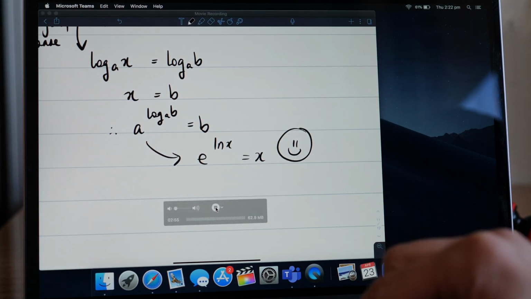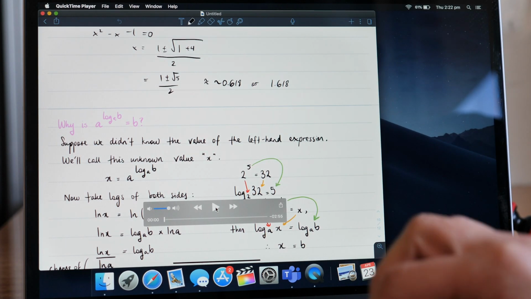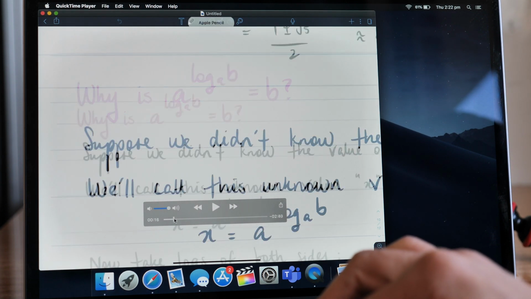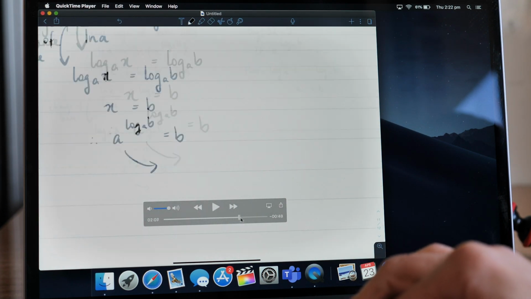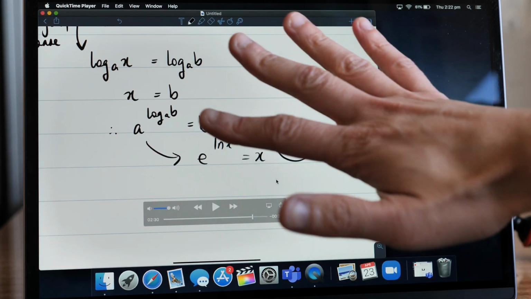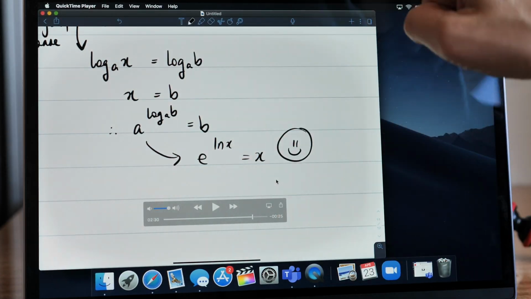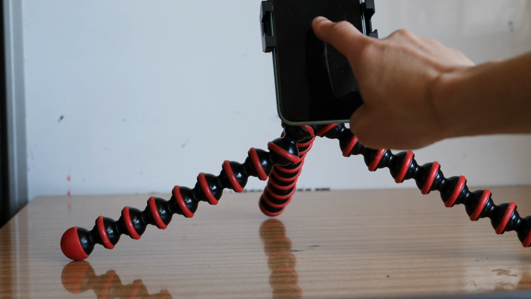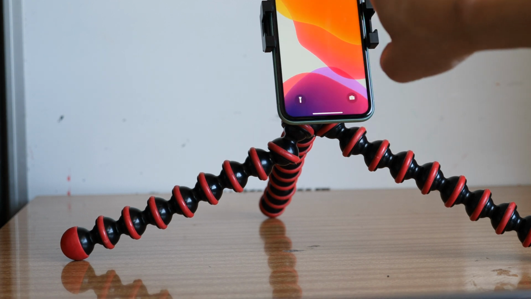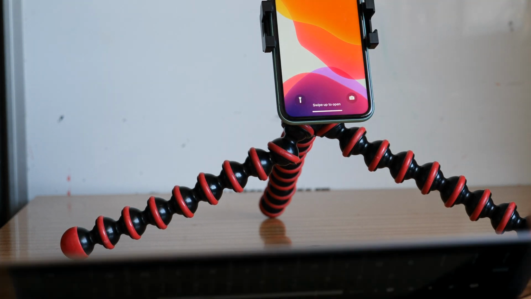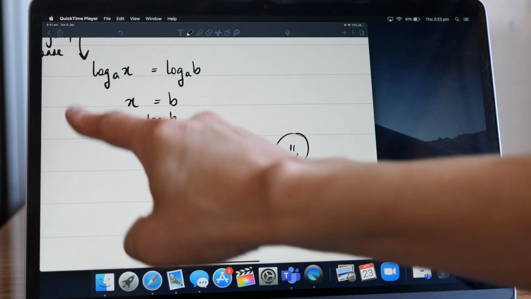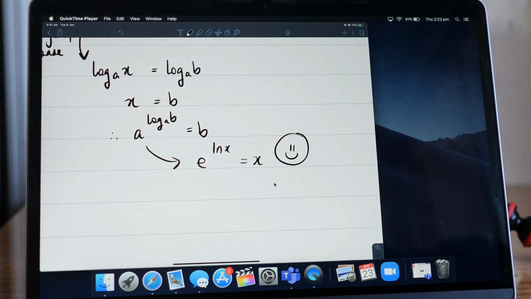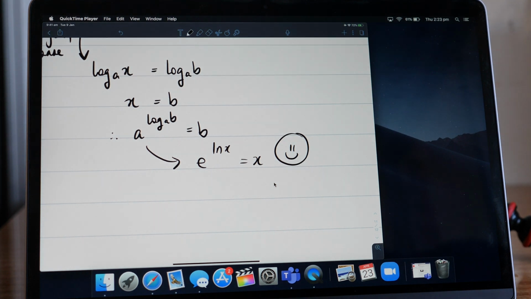I can go here and say stop on this screen recording, and now I can play back everything that I did just now. There's my smiley face. All of that, I can put this video together with the one that was recorded on my phone just over there. I didn't actually start the recording, but you get the idea. I've got a file from this camera recording, that's my face. I've got this file right here, which is my screen, and then I stitch them together either with iMovie or with Final Cut Pro or any other editing software that you've got available.